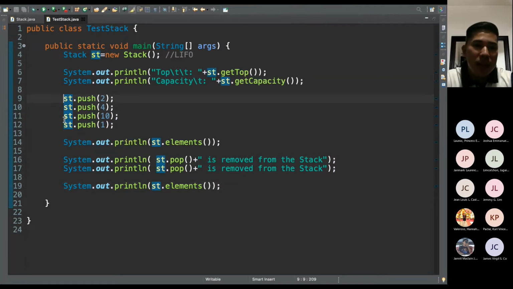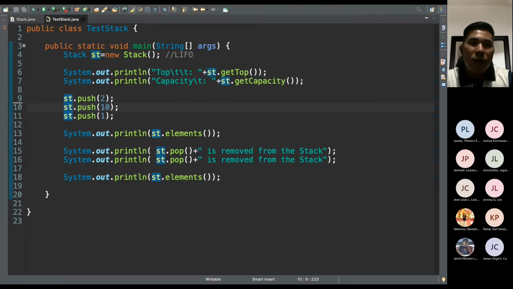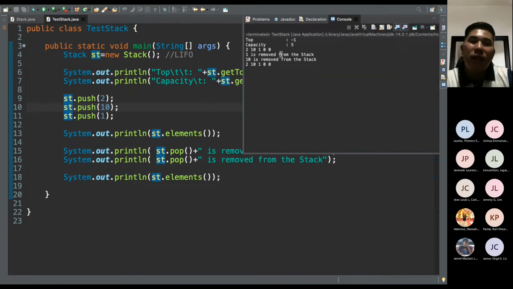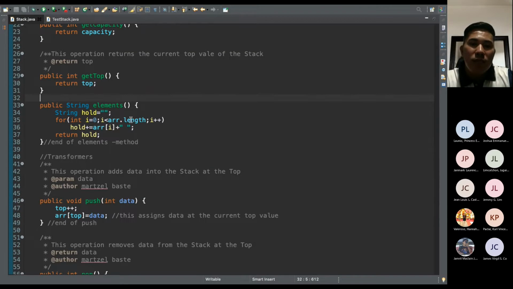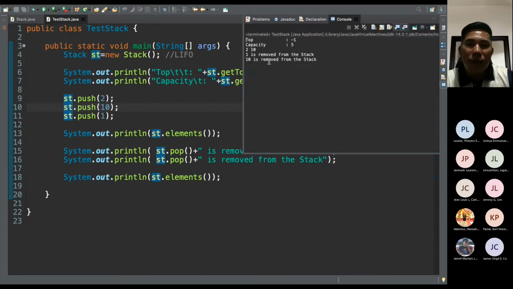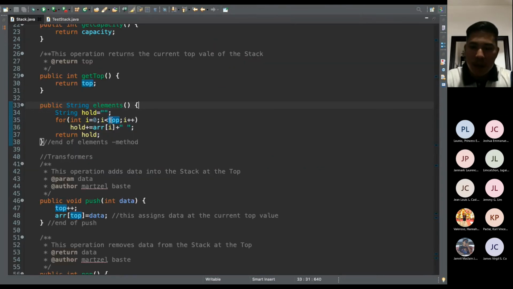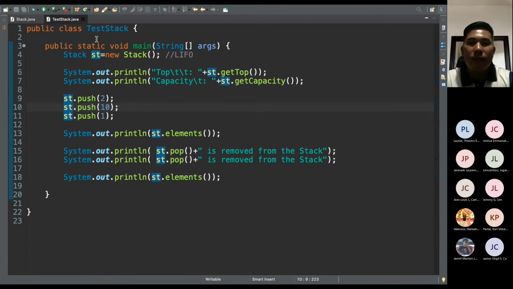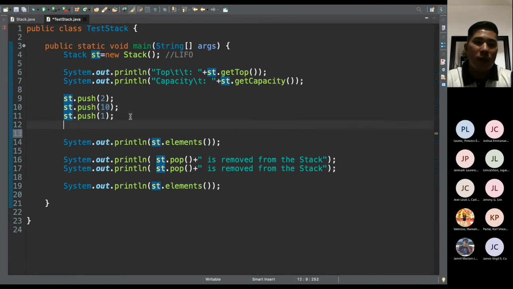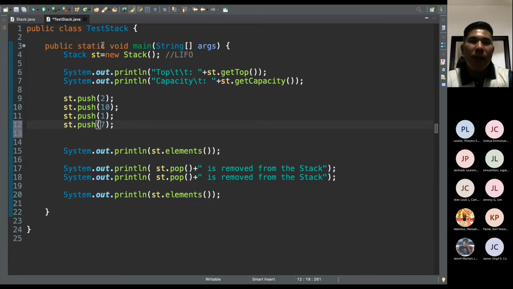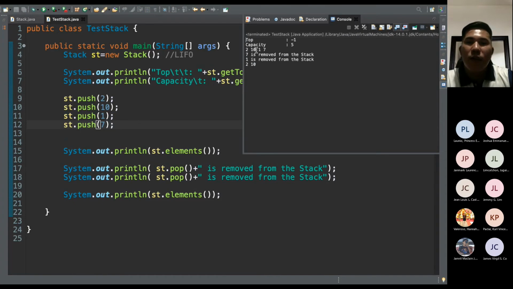So let's say for instance, this is what I told you about, 0, 0. It's much better here that it's not the length but from top. So whenever you run this one, it works. It was missing one, so equals. Sorry. Equals. So I have 2, 10, and 1. So let's have st.push 7. Run. So 2, 10, 7.